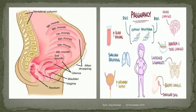So there are 13 changes, and as you see in the picture, the uterus grows until it reaches full term. Of course, this growing uterus causes pressure symptoms on the surrounding stomach, intestine, and bladder. So this growing organ can cause many symptoms also. Placental hormones affect different parts of the body: blood flow to the uterus, genital tract, the organs, the endocrinological glands, everywhere. So there are many changes. As you see in this picture, all body systems have some changes.